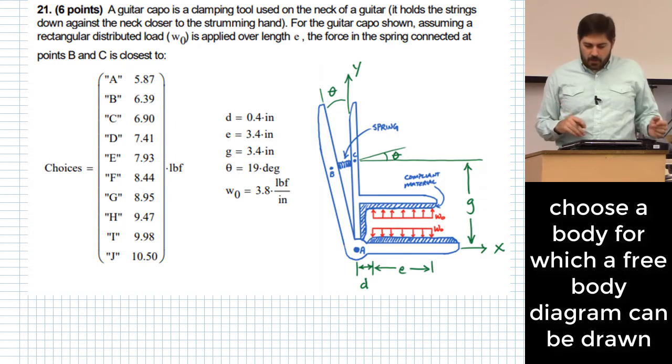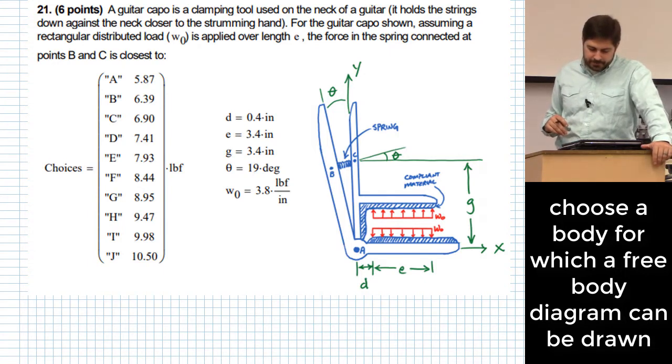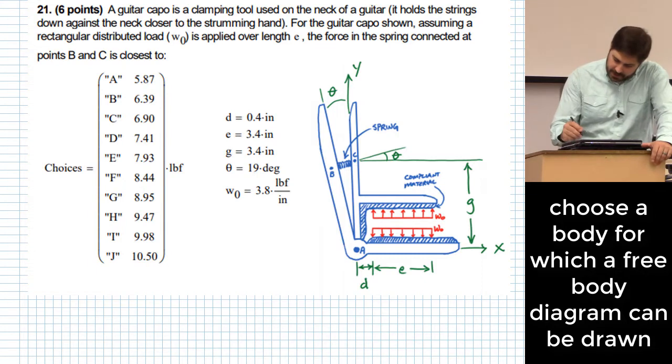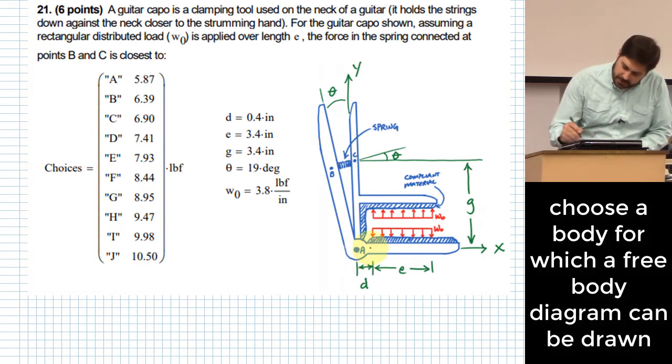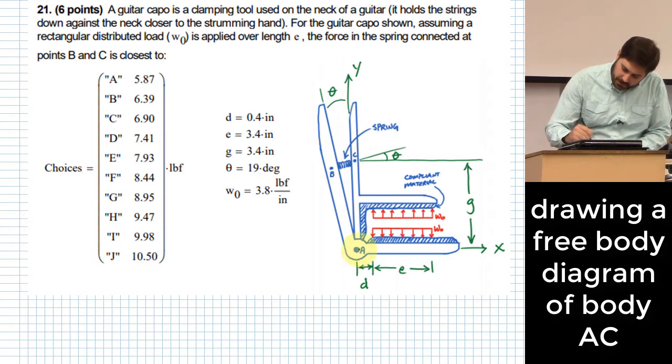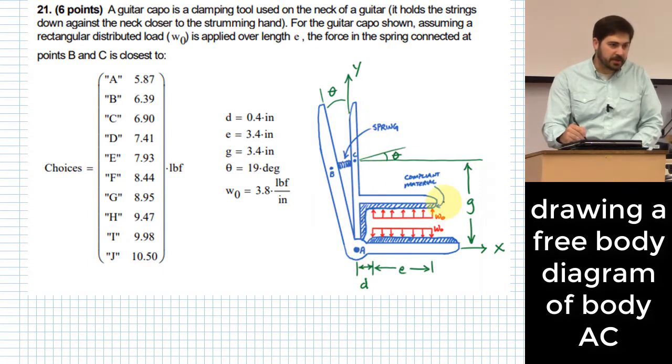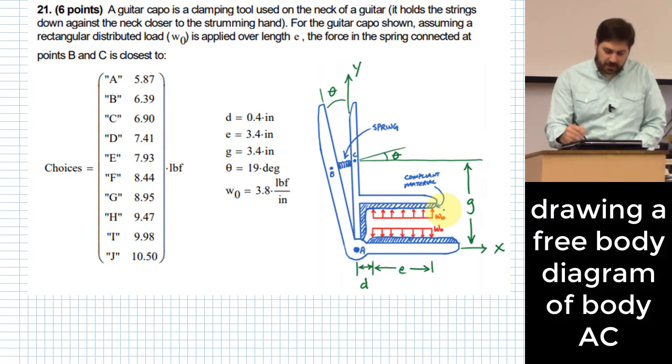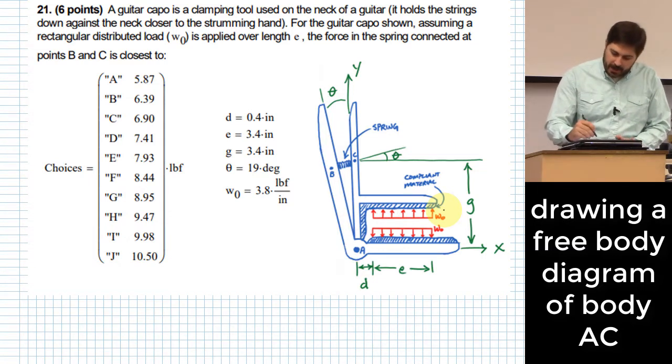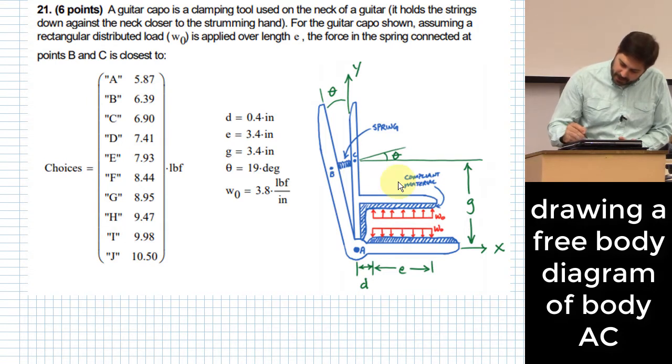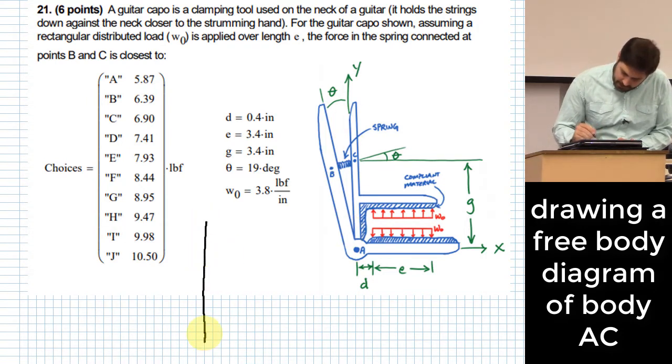Okay, which one looks like it might be a little bit easier? I'll say the one that looks to me a little bit easier is going to be this part that goes like from A to C with this other jaw that goes over here. It looks like everything's aligned a little bit more properly there. Although the other one's not that bad either. But there's going to be a couple of lengths and stuff that you have to figure out if you do that one. So, I like the idea of doing a free body diagram of this little piece right here. Okay, and so I'll do that.